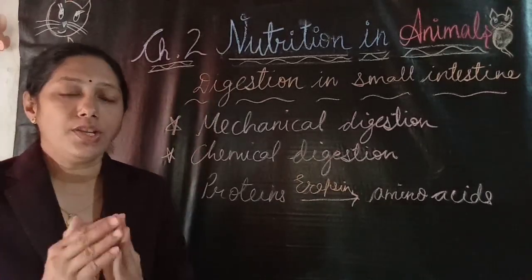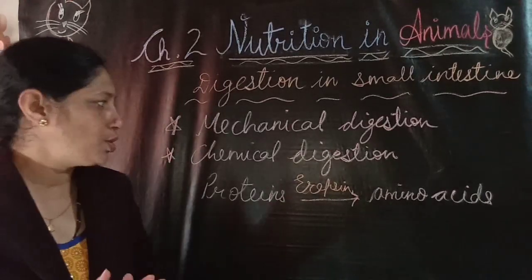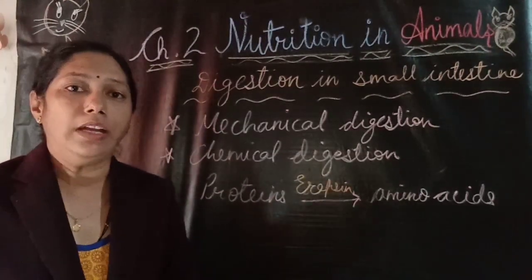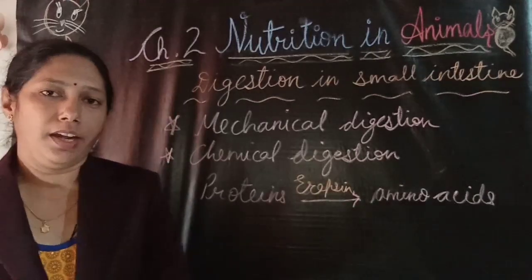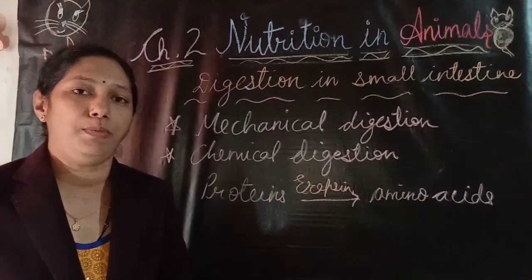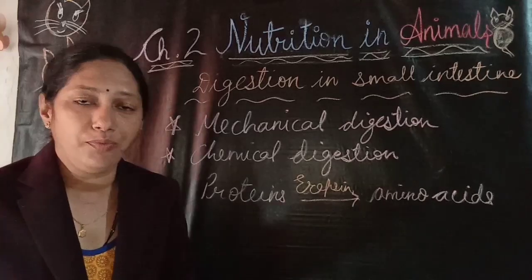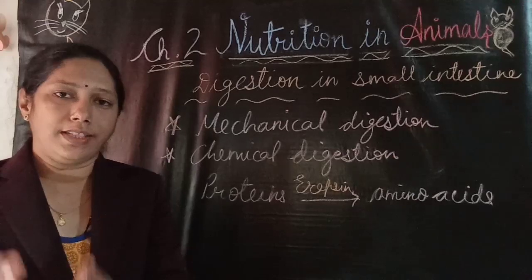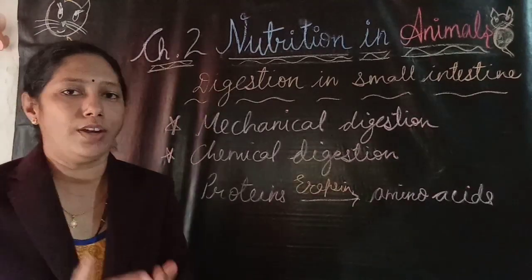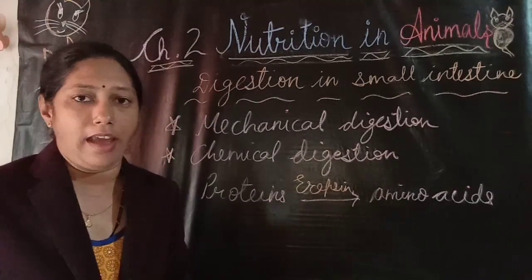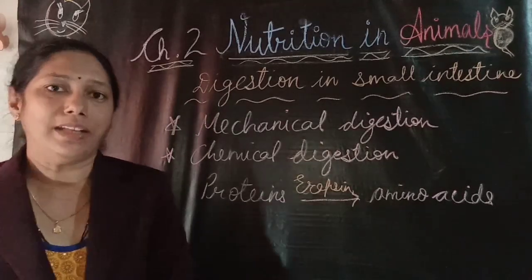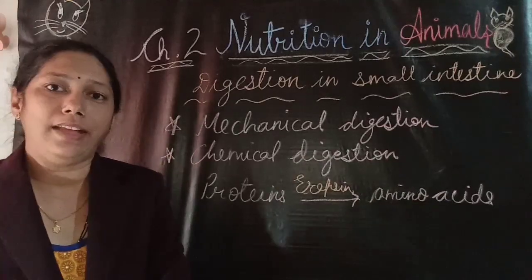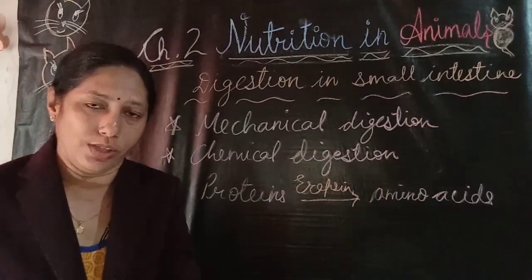Then this partially digested food comes to the lower part of the small intestine, where the intestinal juices which are secreted from the wall of small intestine mix with this food, and it further digests the other components. Means suppose if carbohydrates are still not digested, fats still not digested by the bile juice, and if the protein still not digested by the trypsin, that portion is now digested by the small intestine's juices.